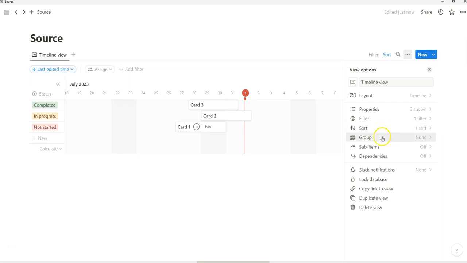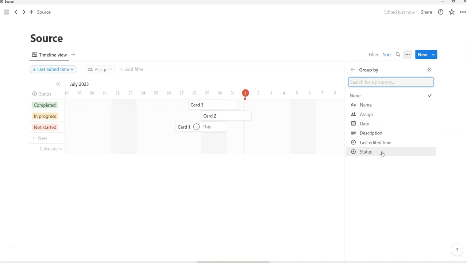The group feature, right? I think filter, sort, group, this trifecta allows you to do most, if not almost everything you need. These are sort of the pillars of Excel. These are the starting points to beginning to organize data and information in a more structured and meaningful manner. Let's dive into the group feature here.